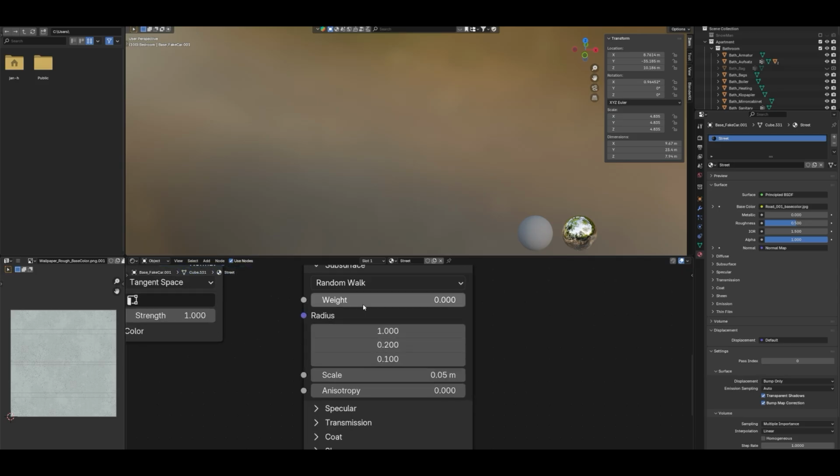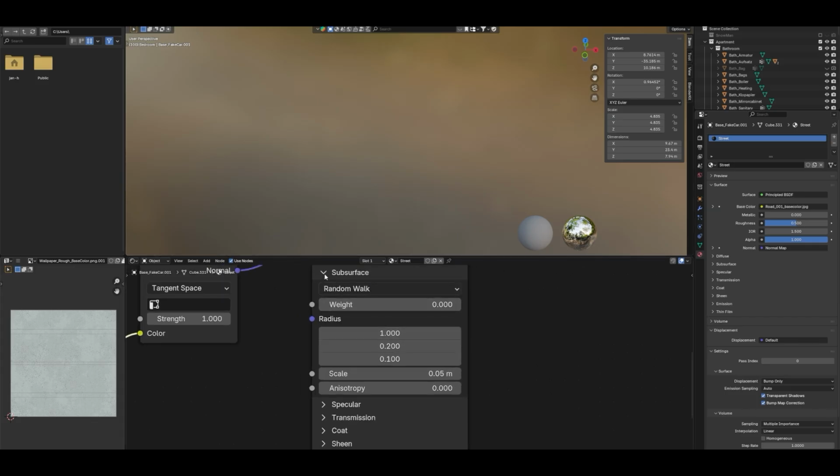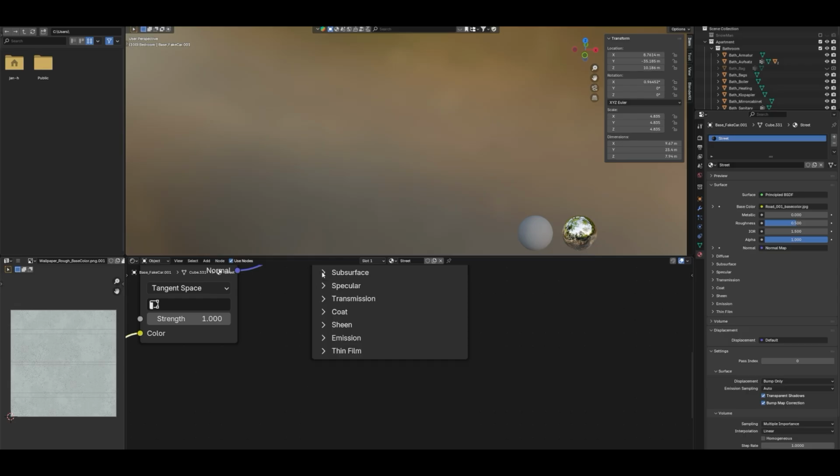So you usually set it to 1, and you say how deep it can scatter, 5 centimeters here, and also the radius for R, G, and B. The standard is human skin with subsurface scattering: red value fully 1, green at least 20%, and blue just 10%. That's how your skin would reflect swallowed light back.